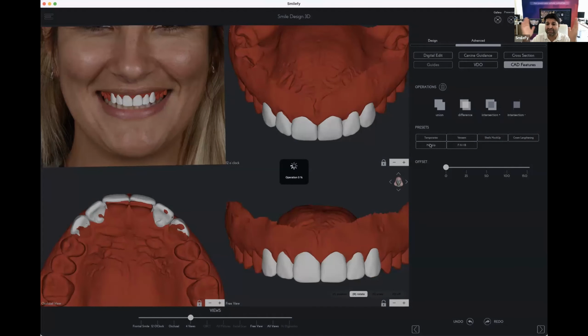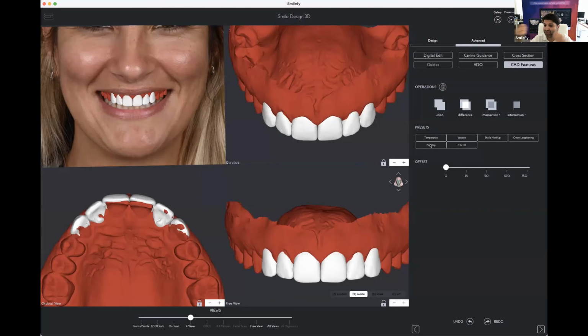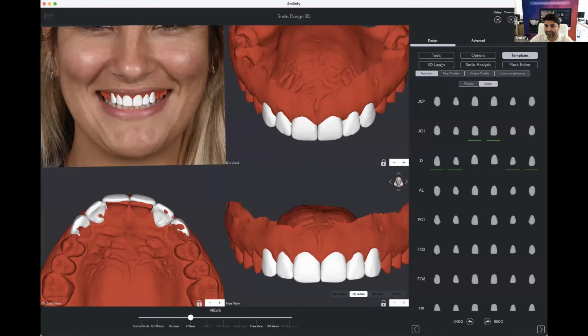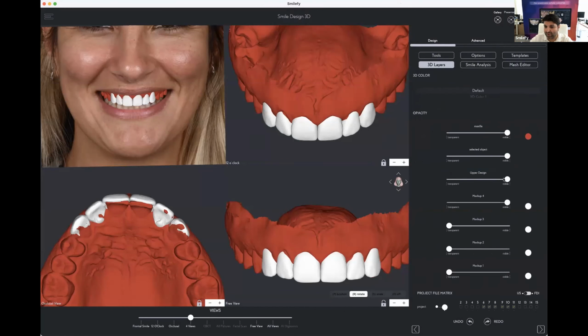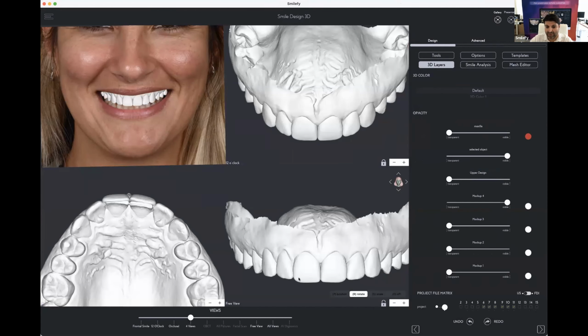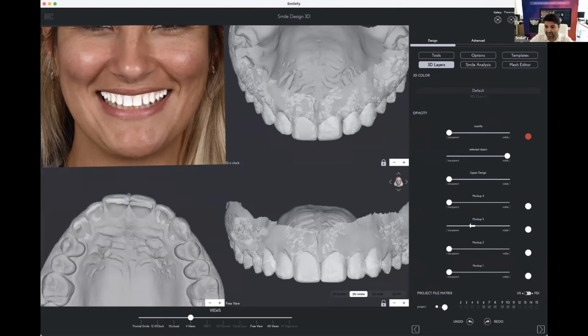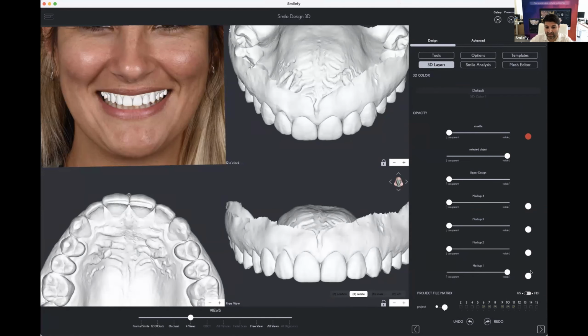So what are the presets? CAD operations are very complex. For CAD operations, you need a lot of different operations in the background. For example, to create temporaries, right? You have the model, you have the prep, you have the design over the prep, and now you want the temporaries in one piece milled or printed. Mockup number 4. Where is it? Here. Mockup number 4. Mockup number 3. Mockup number 1. That's the way we should discuss and plan cases, right?